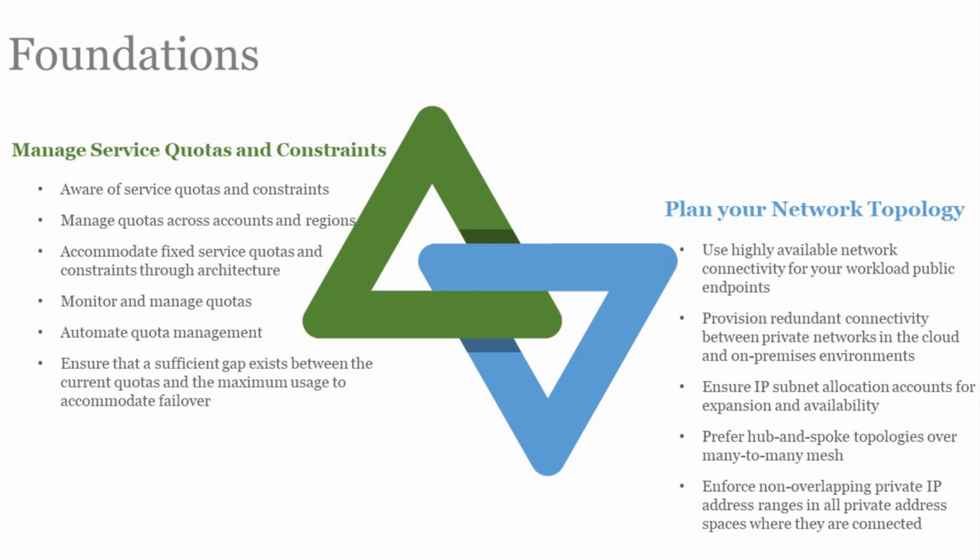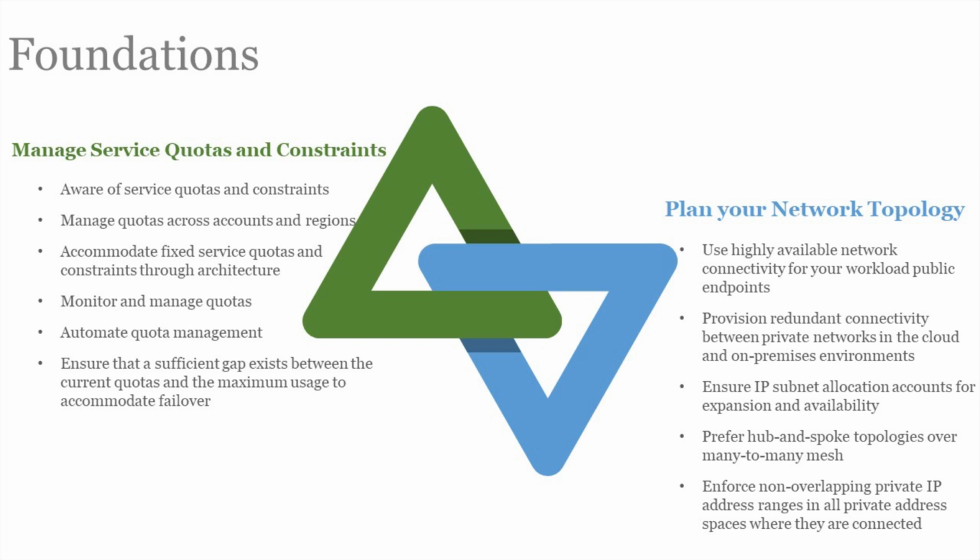Prefer hub-and-spoke topologies over many-to-many mesh. If you have only two different networks, then you can simply connect them using a one-to-one channel, such as VPC peering, DX, or AWS VPN. But as the number of networks grows, the complexity of meshed connections between all of them becomes untenable. AWS Transit Gateway can help you maintain a hub-and-spoke model, allowing you to route traffic across your multiple networks.